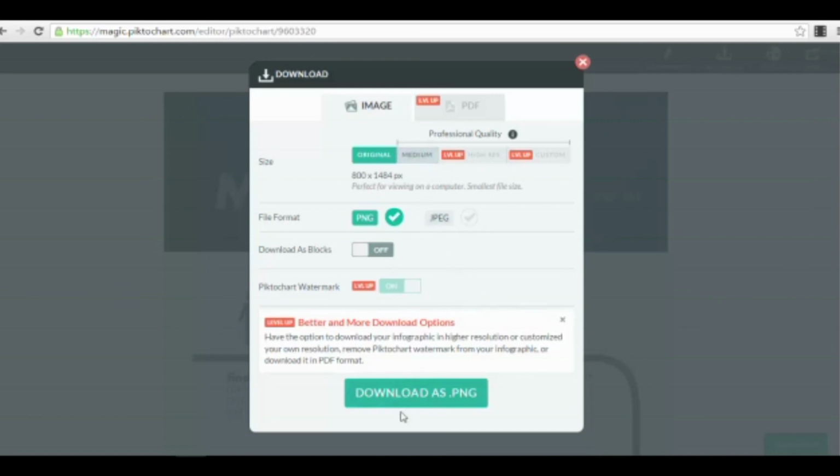For example, you can download it in this format or a medium format. If you want more, you have to go to the pro version, which obviously is paid, but I think for starting out this version is perfect. And now let's download as PNG and see exactly what we'll get.